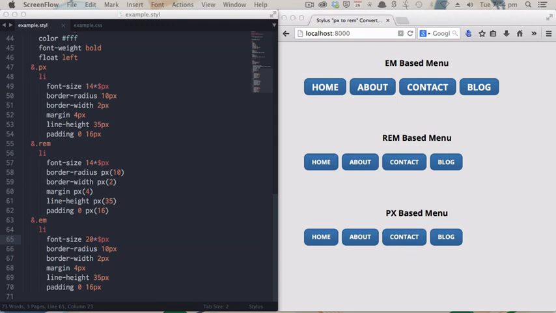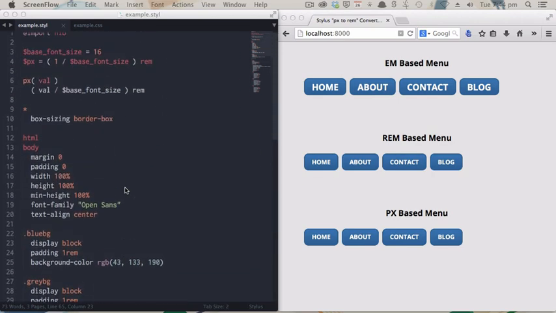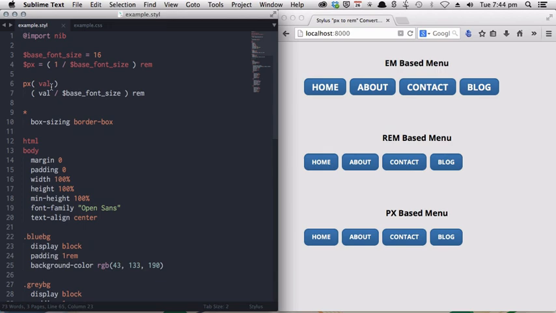However, we need a way to let the function know that we want m's, and we also need a way to let the function know what the base pixel size is that we want to have our values calculated relative to. All right, now what we are going to do is pass a second argument through the function. And it's going to be called base.